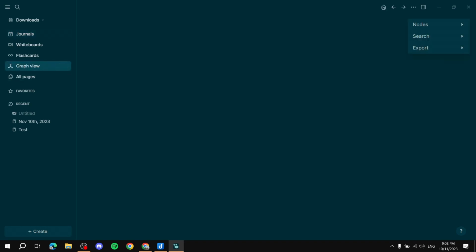And if you have multiple notes that are connected to each other, you can just go to graph view and it will show you everything in here, which is going to be great. You can just see the notes over here and click on them to basically just go to them and check them out from a graph view, which is awesome. It also uses Markdown language.